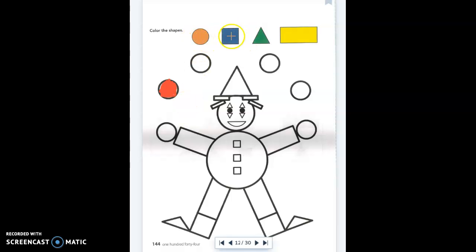Then I'll move on to the squares. The squares will be blue. So I'll look at this and I'll be like, where's some squares? Oh, I see some squares down there. And I see some squares in the middle. You'll color those blue. Likewise, the triangles green and the rectangles yellow. You can figure this out all on your own, so I'm not going to go through this.